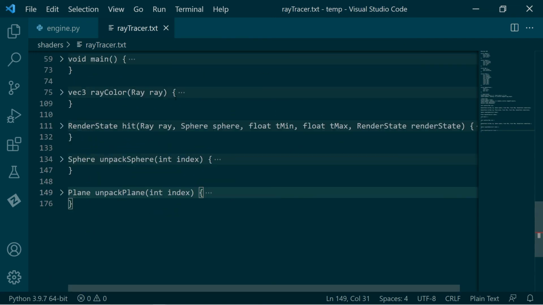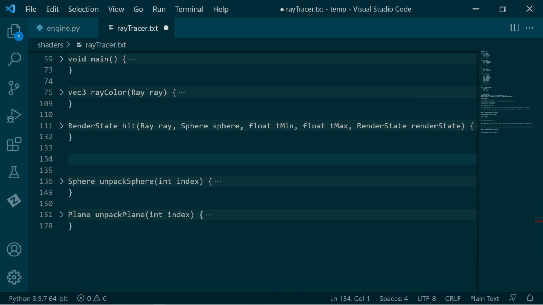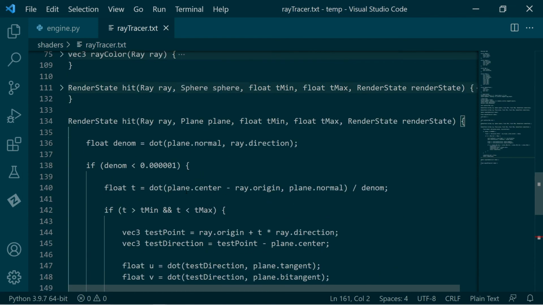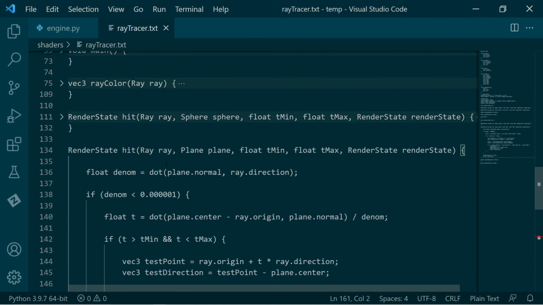So now we need to make a hit function for the plane. Remember I was saying that we need to check that the denominator is non-zero and negative.